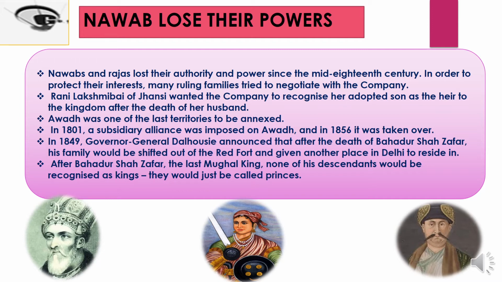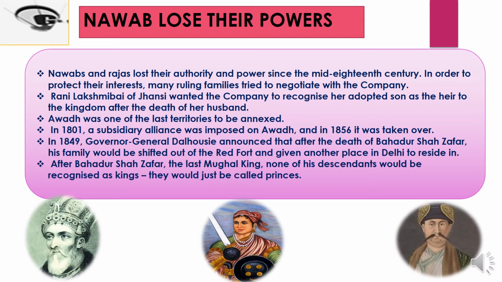Their army force was disbanded. As you all know, in 1801, the subsidiary alliance was imposed, and Awadh was annexed in 1857. As per the subsidiary alliance, the Nawabs of India were not allowed to maintain their own army. If they required any help from the army, they needed to take help from the British army, and for that they were required to pay a fixed amount to the British army. Along with this, direct conquest and the doctrine of lapse were imposed, and symbols of authority were destroyed.